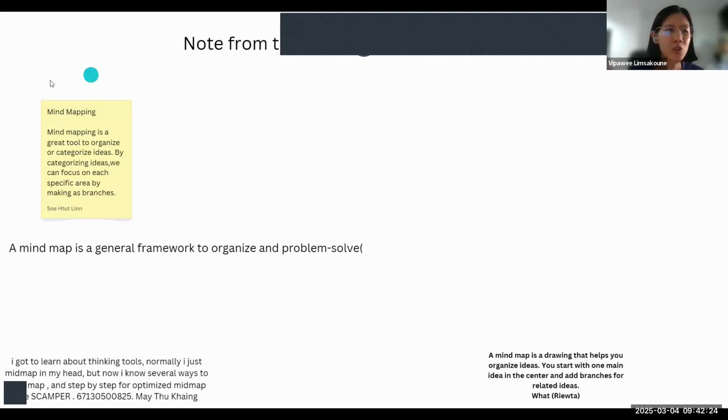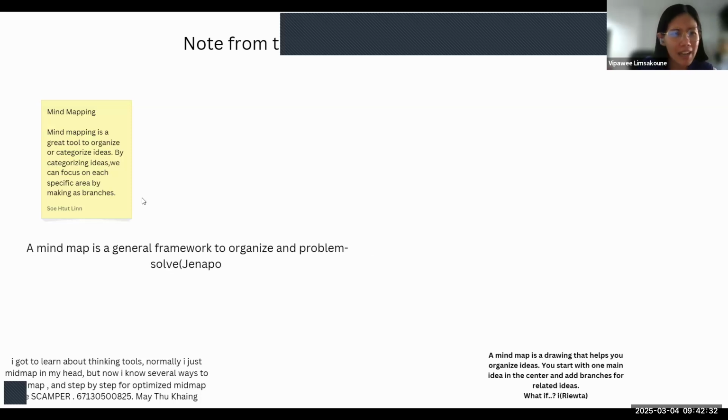There is another video about concept by Ajahn Bhatt. Okay. So your classmate mentioned that the mind map is a great tool to organize or categorize ideas. By categorizing ideas, we can focus on each specific area by making branches. That's what we use mind mapping for, right?